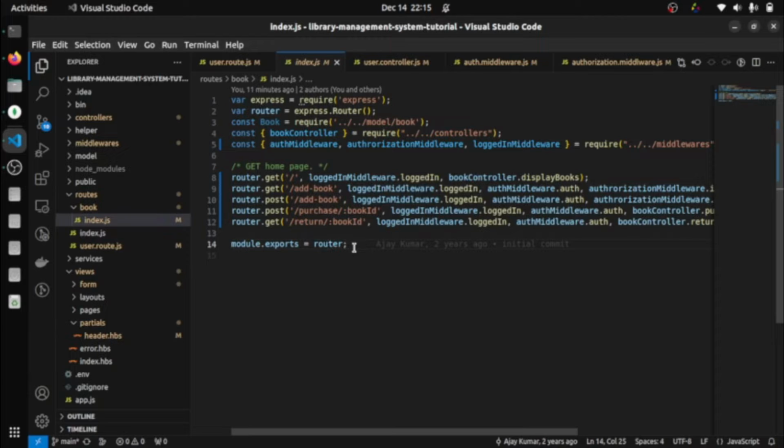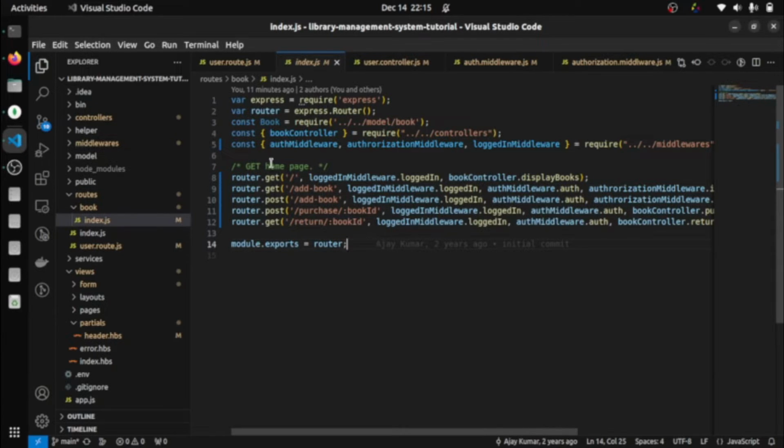If the user has the admin role, then only they can add book or remove book. So that is the task for you. Just implement it, and if you have any problem, then do let me know in the comments below. I will try to answer it, but I'm not going to implement that. I'm just adding that in the front-end code only, so that you can understand how this is working.